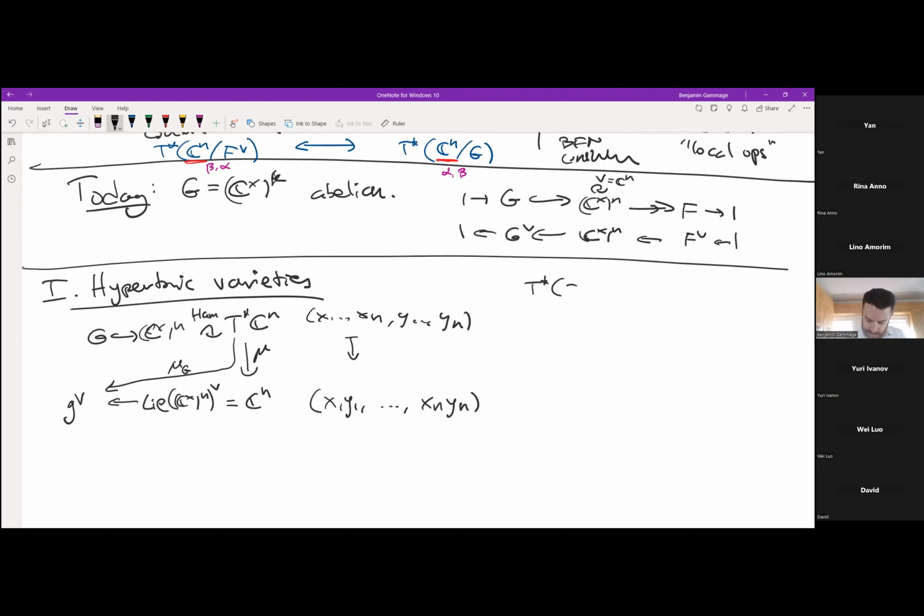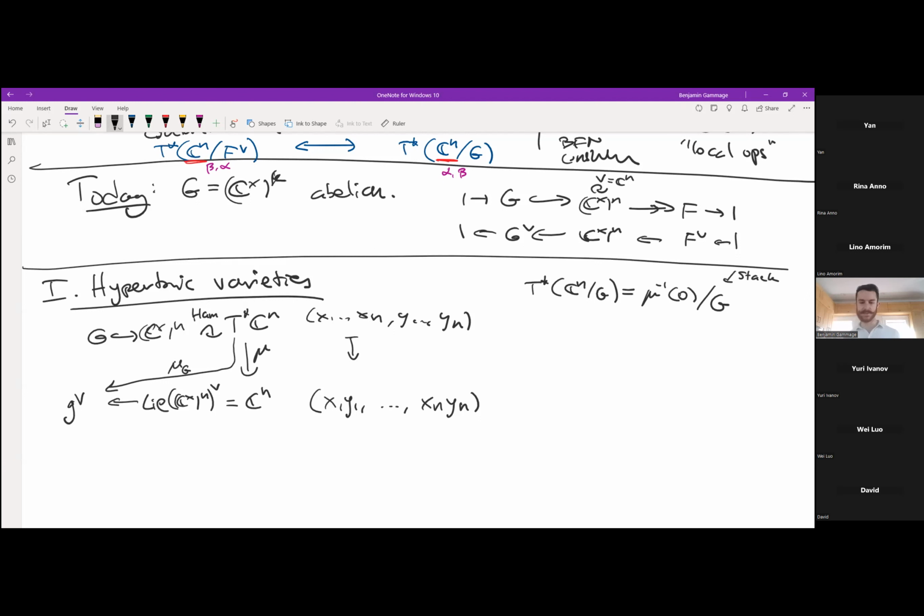So the cotangent bundle of C^N mod G, I can describe it by the usual way I describe any quotient in symplectic geometry. Cotangent bundle of something mod G should be the same thing as take a Hamiltonian reduction of the cotangent bundle by G, which means, in other words, impose a moment map and then take a quotient. So this thing, almost by definition, is equal to mu inverse of zero mod G, which is a stack. So I'm using this notation to describe a stack here.